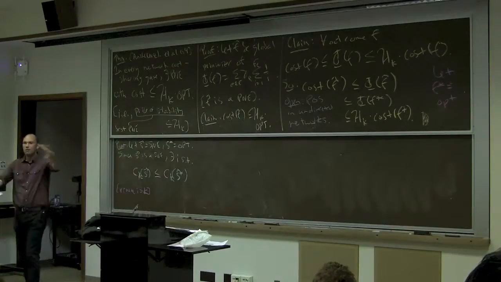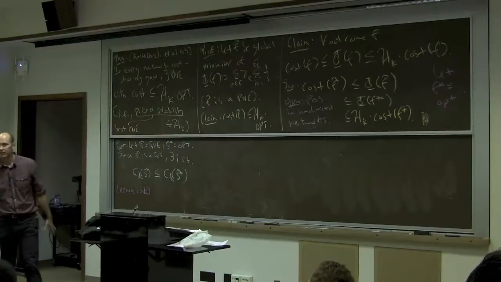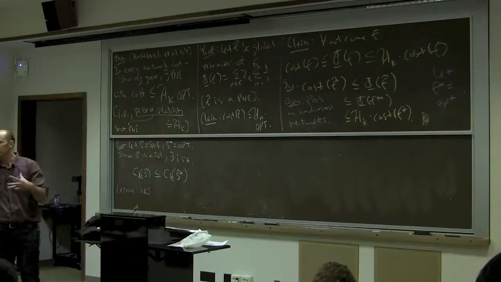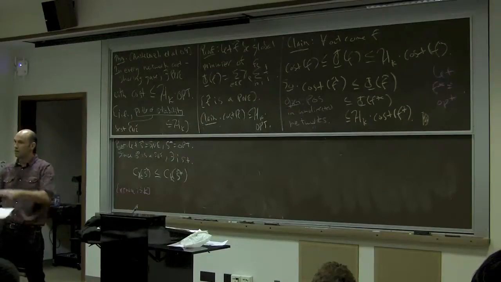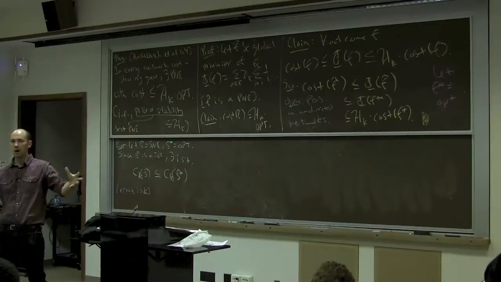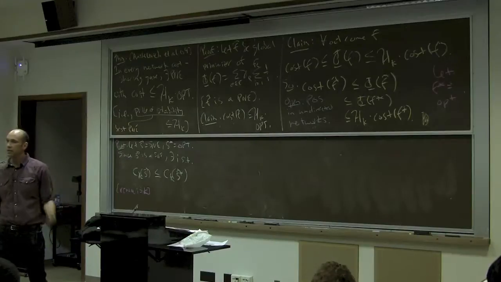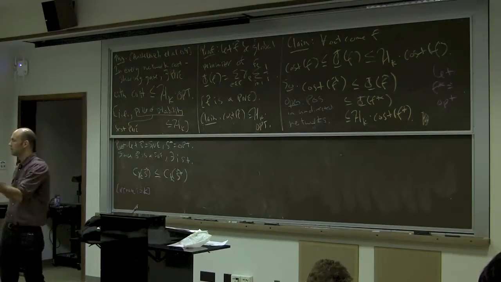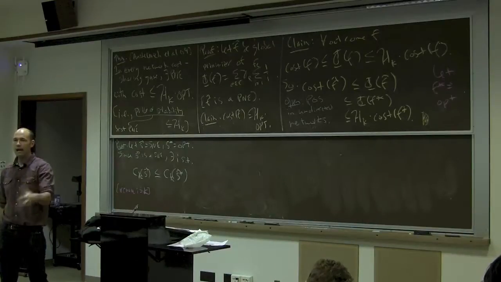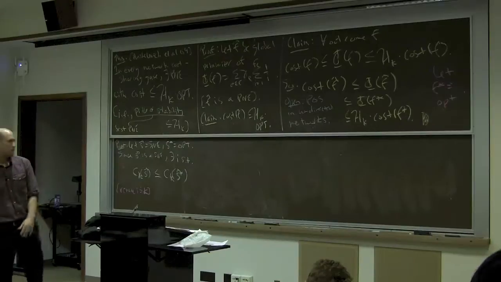Now, remember how the price of anarchy analyses went. We had an upper bound on the equilibrium cost of all K players. And that was important because then we summed them, and then those left-hand sides became the equilibrium cost, which is what we wanted to upper bound. So it's not good enough to just have an upper bound on the equilibrium cost of this one player K. We need it on the other K-1 players as well. Okay? So the question is now, how do we get more upper bounds on equilibrium cost?